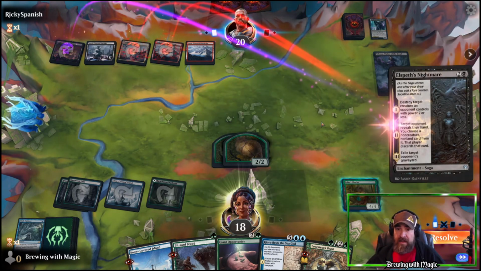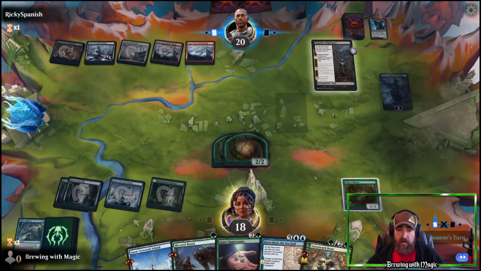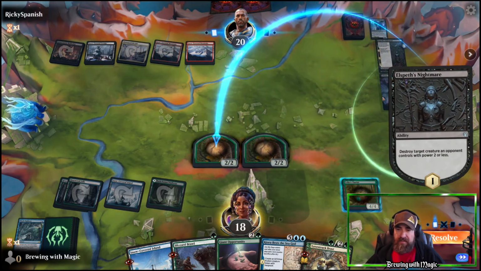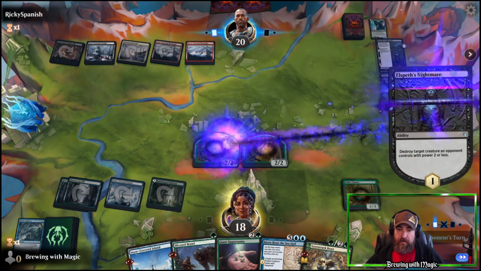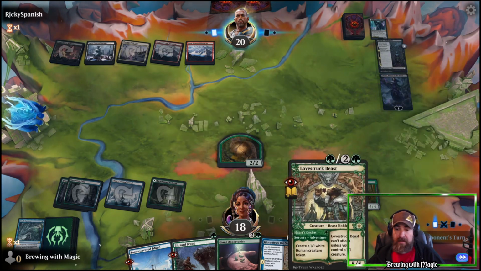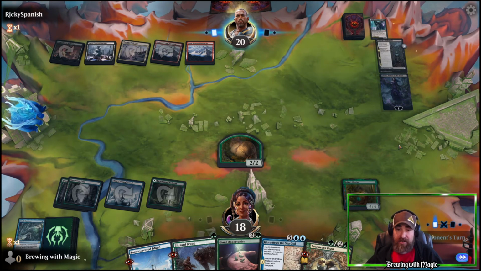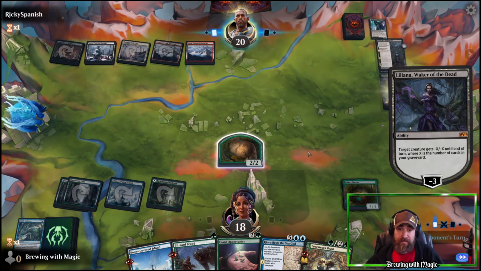So I kind of like where we're at. Elspeth's Nightmare is not a horrible play, but it doesn't stop what we're going to be doing. If they minus that to kill the other token, yeah, we aren't going to get to make tokens. Well, I can make 1/1s with the Chariot. It's not very cool. They're probably going to want us to discard, unless they're going to protect her.